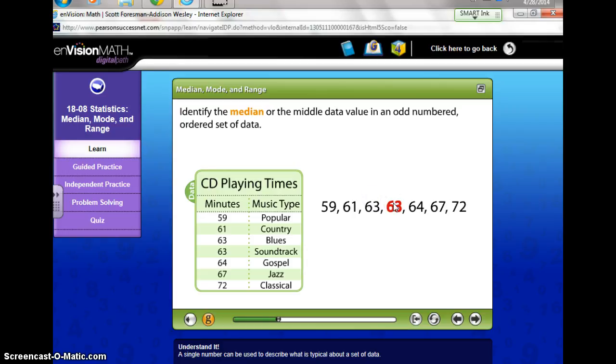Now there are times where you don't have an odd number of numbers like this. Instead, maybe you have, I'm going to add a 72 here. Okay, now if I got to the middle number, it would be both of these. Well, you can't have 2 medians, but what you can do is take those 2 numbers and find the average of the 2. Now in this case, you don't need your calculator, right? What's the average of 63 and 64, Dathan? 63 and a half, that's right. Now if this was a different number, maybe not just one away, we may have to use a calculator. I'll leave that up to you.